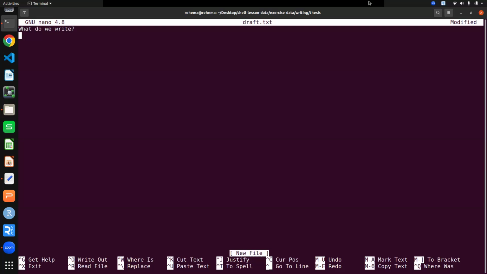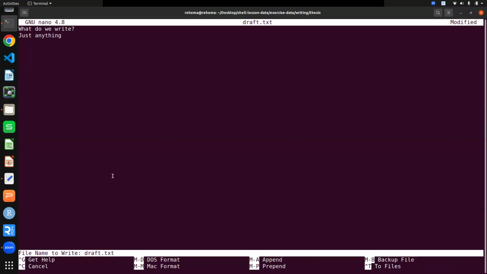And we can say just anything. So we need to save whatever we've written, and to save it, we type Control O. And then it's gonna ask you the file name to write, draft.txt, which we already called it as we were opening Nano, and then we press enter.